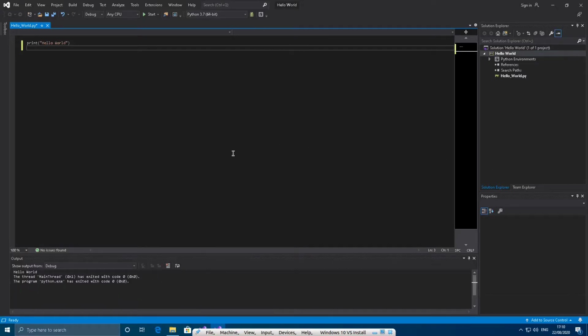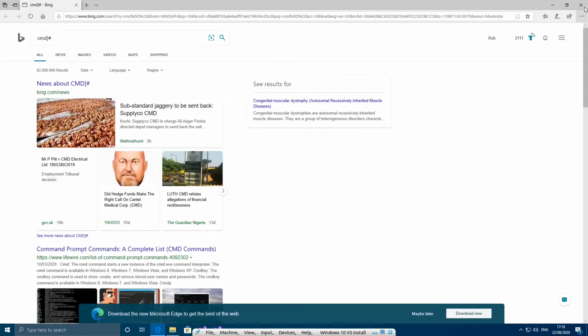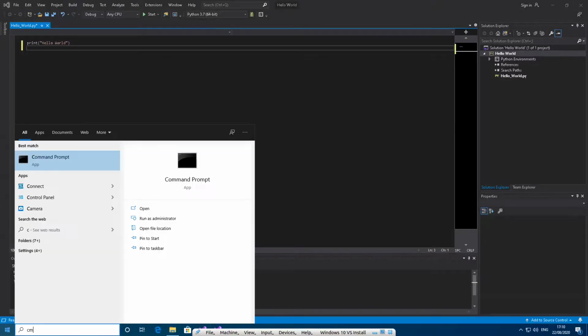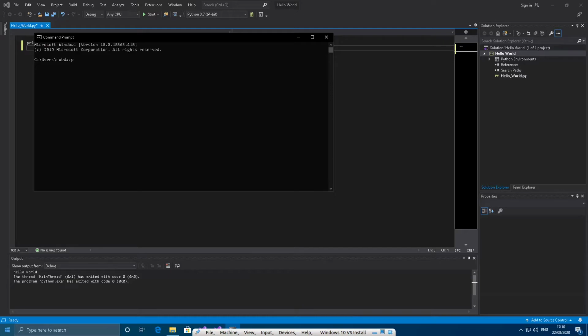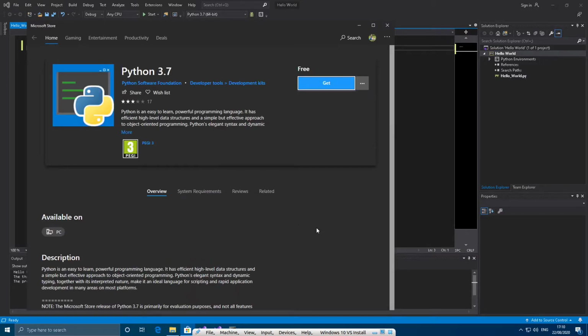Okay, now that I've undone the thing that I did to make it work, we can open the command prompt and we can try to type in Python. But as you can see, it doesn't work, and it opens the Microsoft Store and says go here to install Python.